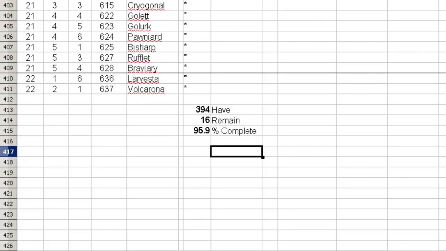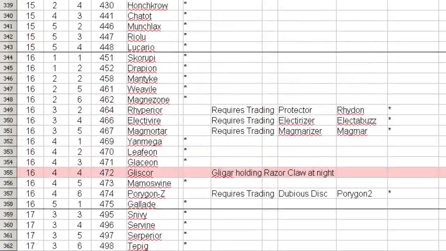We'll go back to our handy little spreadsheet here. You can see I have 16 left, which are the 16 that I need to trade, plus one, which maybe I'll talk about in a moment. Let's see, here it is, the Gliscor, right? Let's call it Gliscor.